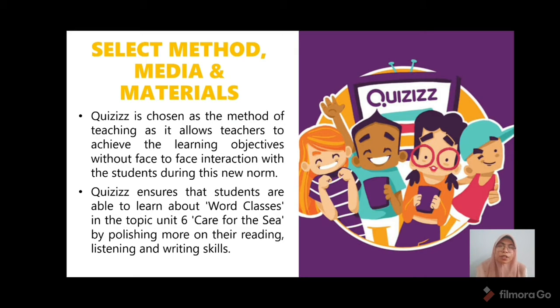The next S of the ASSURE model is Select Method, Media, and Materials. Quizzes is chosen as the method of teaching as it allows teachers to achieve the learning objective without face-to-face interaction with the students during this new norm of the COVID-19 crisis. Quizzes ensure that students are able to learn about word classes in the topic Unit 6, Care for the Sea, by polishing more on their reading, listening, and writing skills.